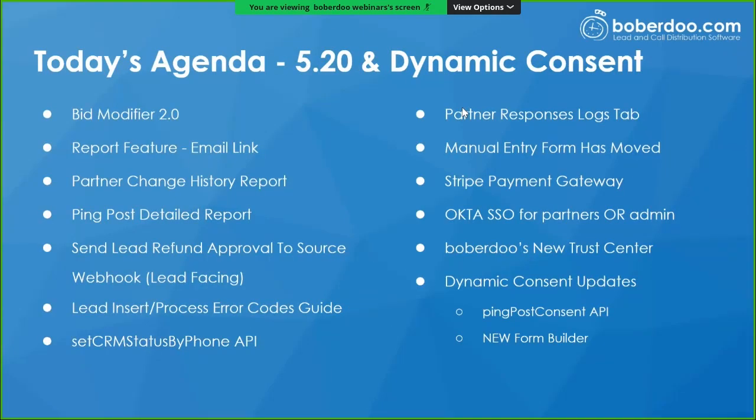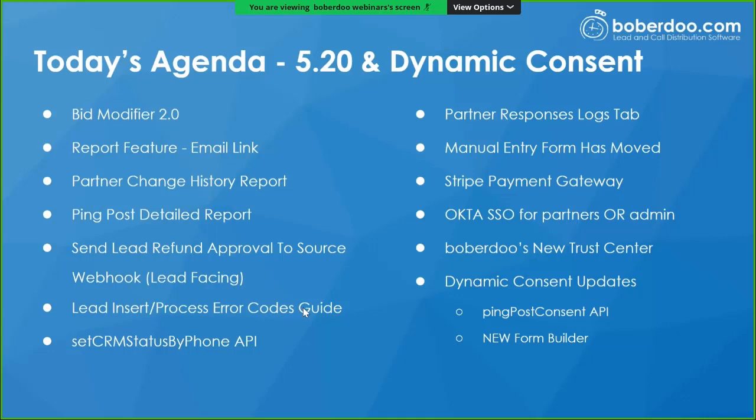So to look in more detail at what we're going to be taking a look at today, first off, we have a new version of our bid modifier, which is an outside service that allows you to modify your bids. Optimization as it relates to reports. So now instead of running and waiting for the UI to process a report, you'll be able to email it. We have a couple of new good reports here to check out, as well as a new webhook so that you can communicate refunds and then in this extension dispositions upstream to your vendors.